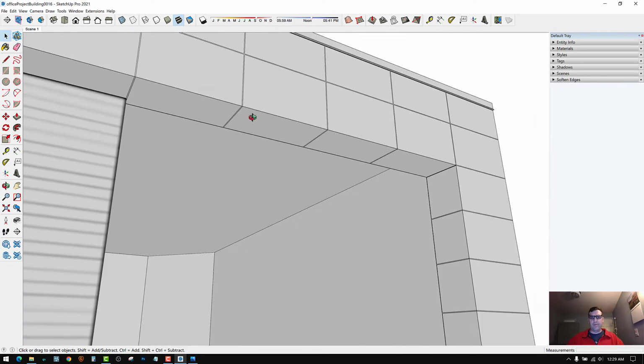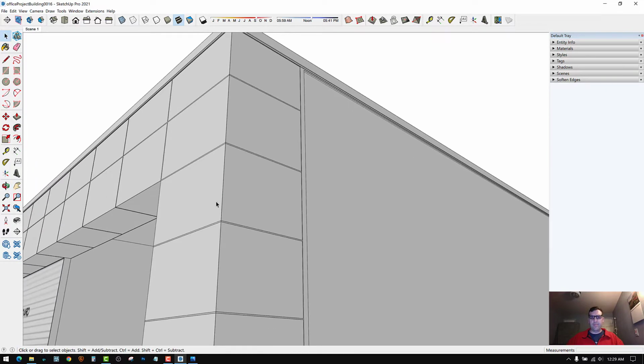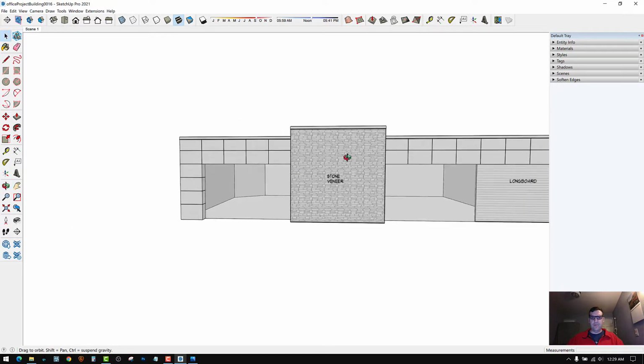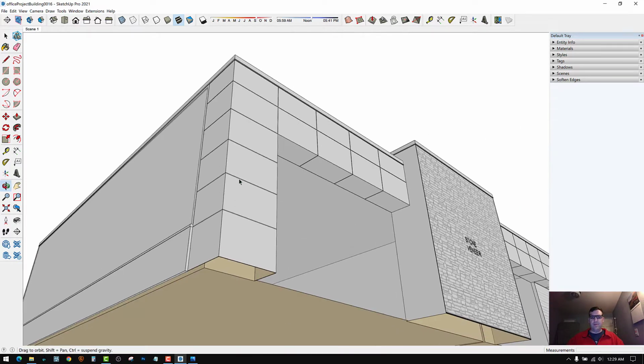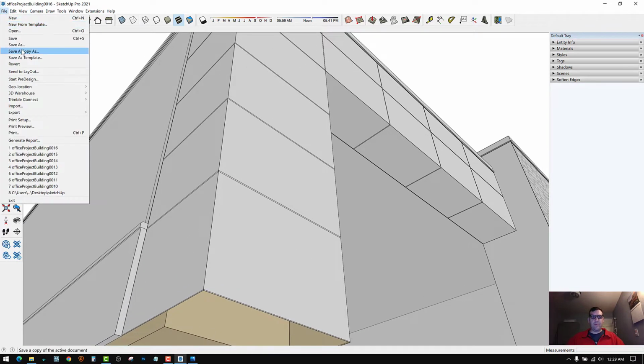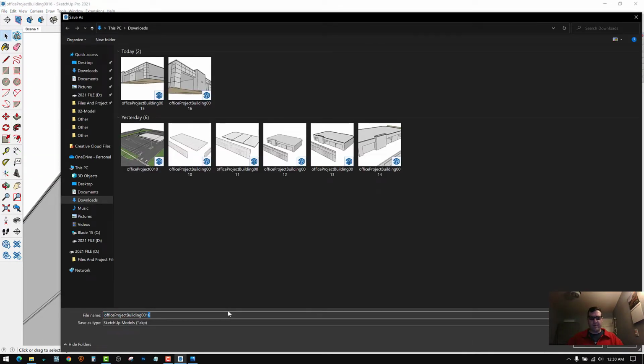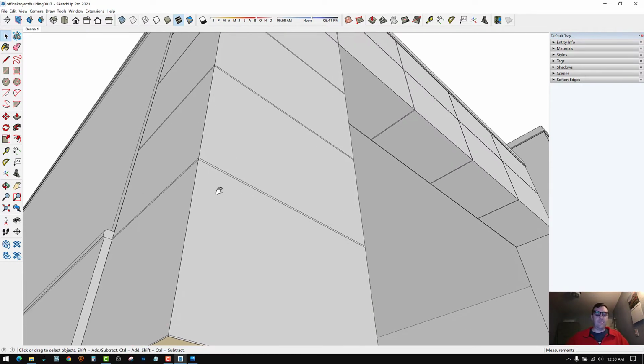Okay, I think that's it for cleaning up those edges on both sides. So the next thing we need to do, after we save it, because we don't want to have to redo that again. Whew.